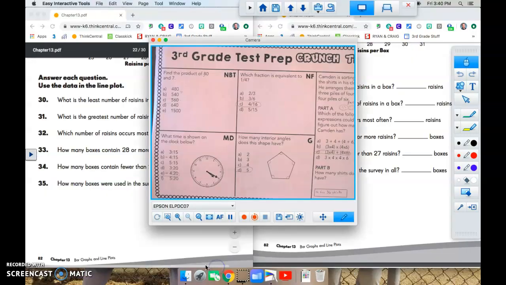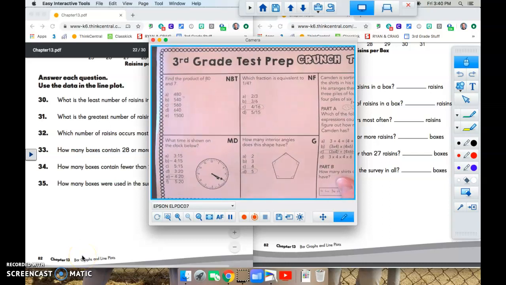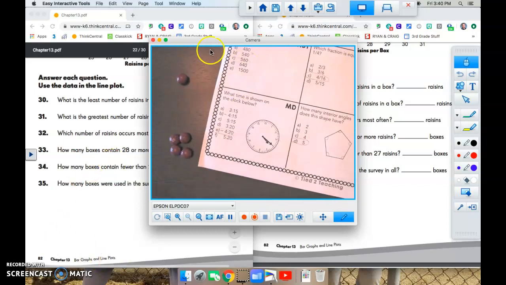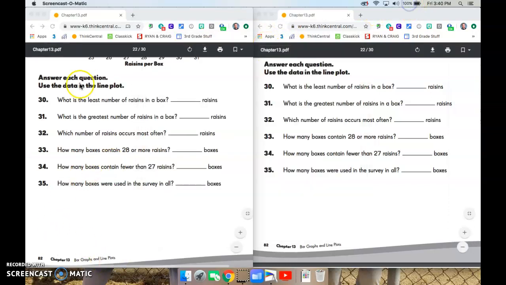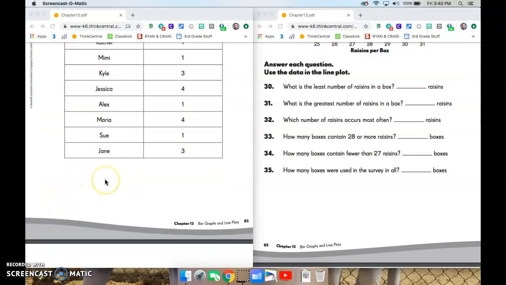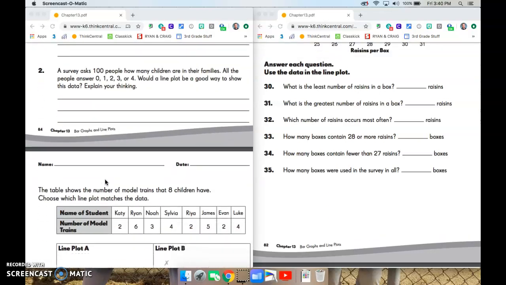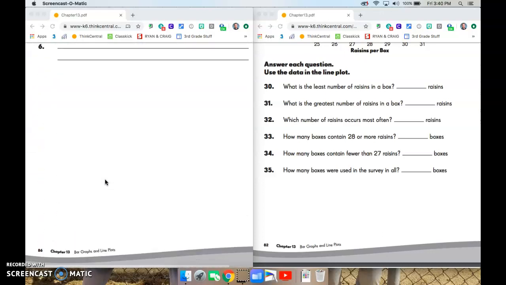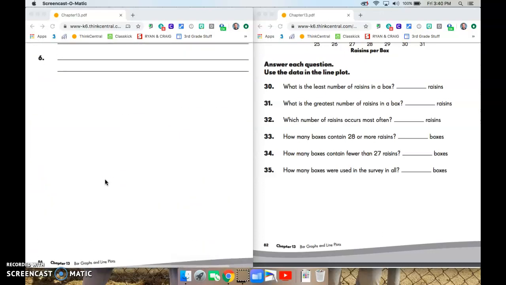All right. Boys and girls, thank you so much. Tomorrow, we will work on that practice journal portion of your math and focus. This here, math journal, right there. All of that, and that, and that. Just to there, okay? And we will also go over our 3rd grade test prep crunch time day 3. If you need copies of those, I will add a link on the email so that you can get a copy of the 3rd grade test prep if you do not have it. Thanks. Have a great day.